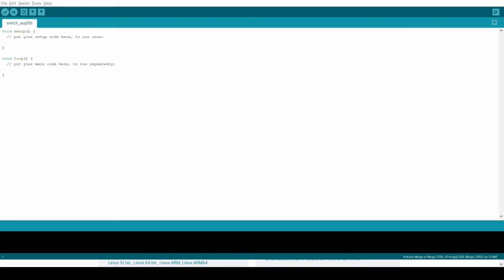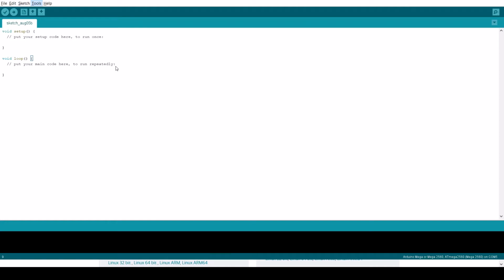So once you have the Arduino connected to your computer, feel free to go ahead and install the Arduino IDE and then open it up. Once you open the Arduino up, you should see a screen like this. Head on over to Tools and then choose your board. So if you're on the Arduino Uno, you're going to choose the Uno selection over here. If you're on the Mega like I am, use this Mega selection over here.